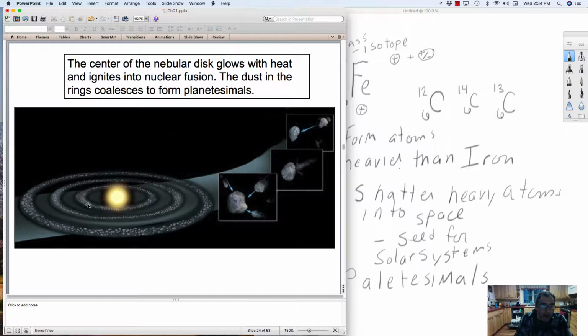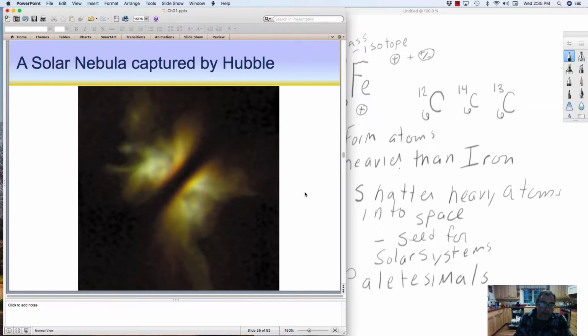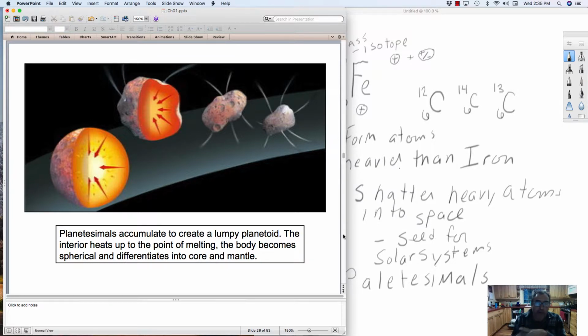And so basically this is what's shown here. So we have all this rocky debris. There's several rocky debris, maybe several planets will form out of this. Eventually they start crashing into each other until there's only one planet. This is actually a picture from the Hubble telescope of a solar nebula. And we can't see the star because of all that rocky material. It's blocking the light. This kind of describes how Earth is forming. So, Earth started off as sort of potato shaped, like asteroids. Eventually more planetesimals crash into it.